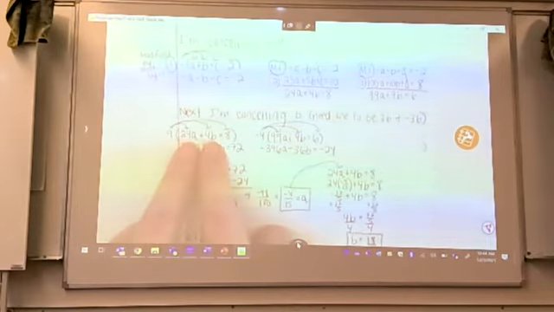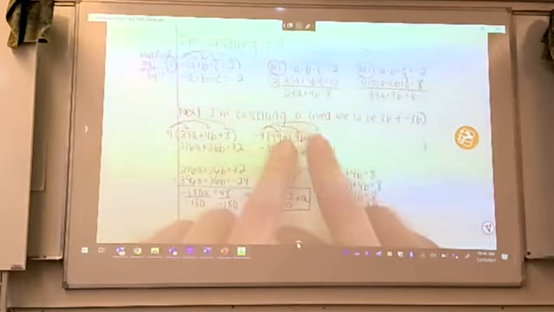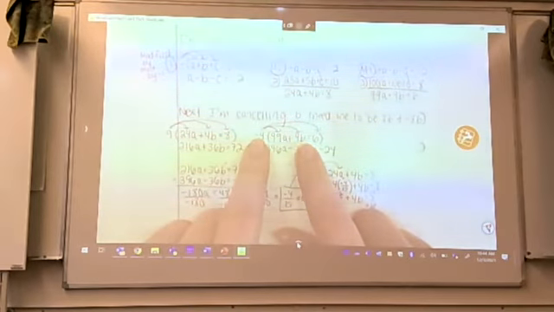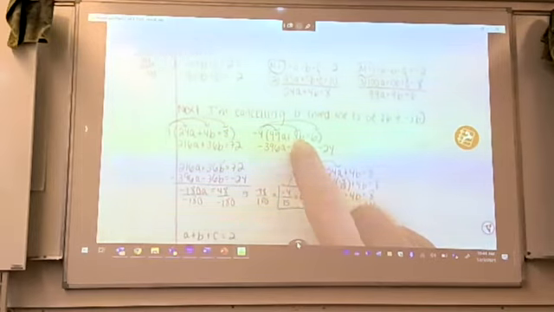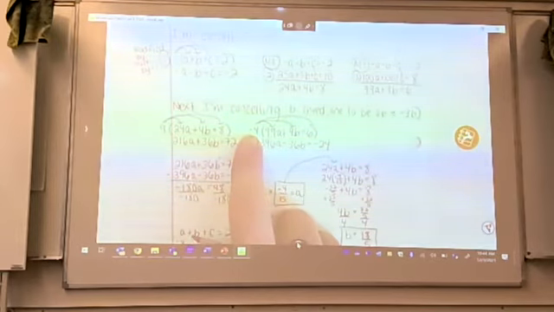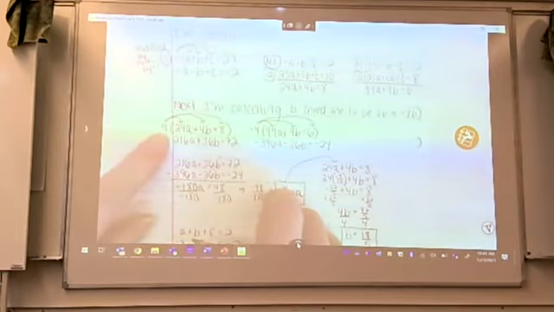This equation has to be multiplied by 9 to make it be 36b. This one has to be multiplied by 4 to make it 36b, but for cancellation to happen, one of them has to be negative. I chose this one because it's a smaller number, but it doesn't matter. I could have made this one negative instead, okay?